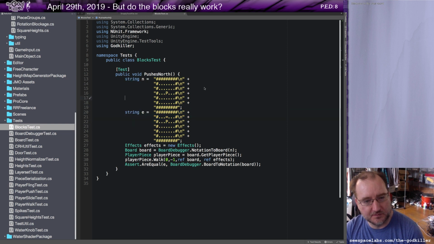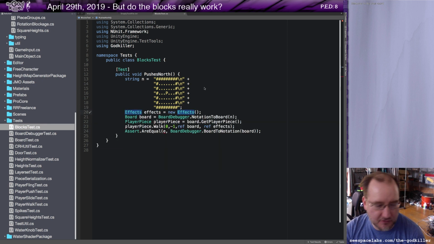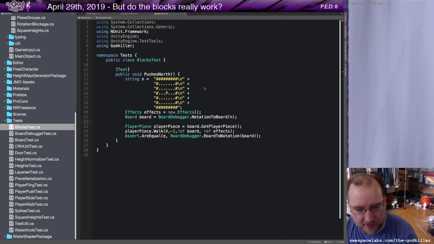So these ASCII characters, I can put them in, and it lets me set up a room really quick, or a level, just a quick little level that has no other purpose but then to exist for a unit test. So the thing that I was trying to do is add blocks to it, and I realized that I'd be better off if I just don't use that notation to put the blocks in. If I just kind of add them in on top of this notation created board, it would be more flexible.